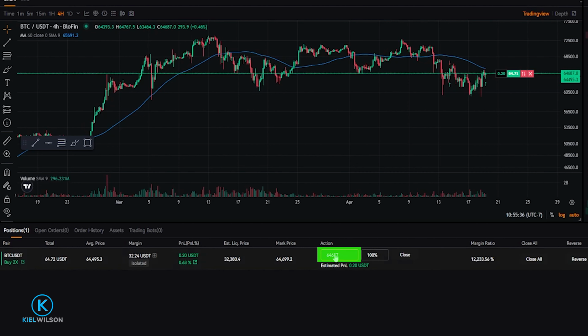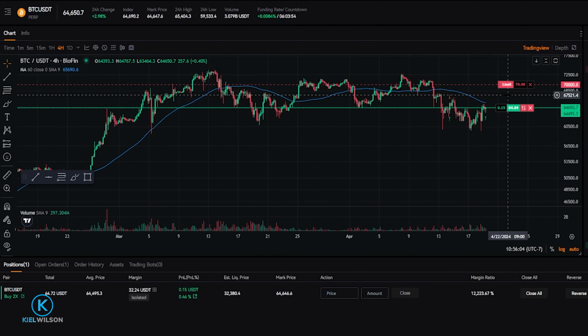And I can either choose a price point in this box here by giving it a click. And I can type in a custom price, so I could go 70,000 like so. Then I'll click off to the side. You can see right here my estimated P&L if 70,000 was to get hit. So just like setting the take profit, then I could click on close. If we come back up here to the chart, you can see that I set that limit order to take profit at 70,000 again. And of course, if I want to cancel that, I can click on this X.